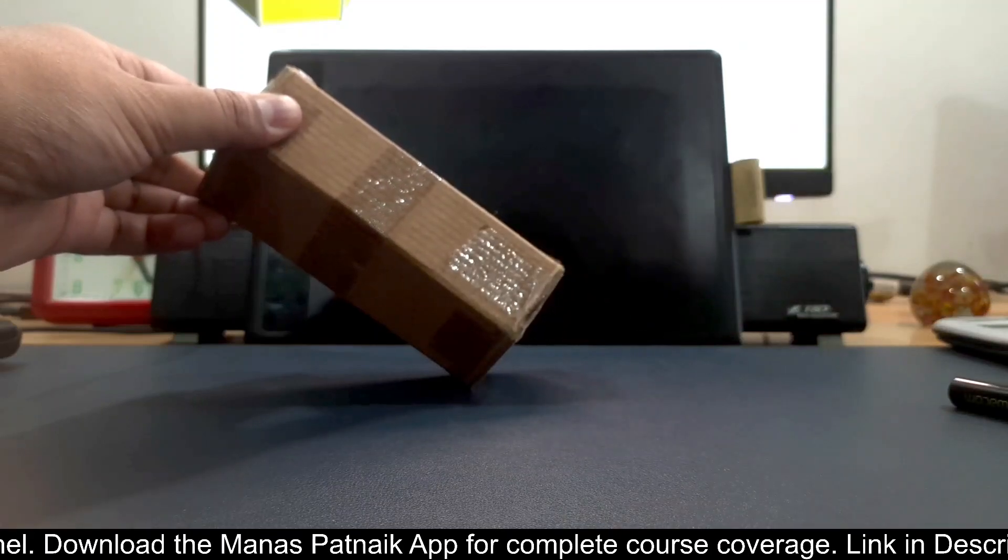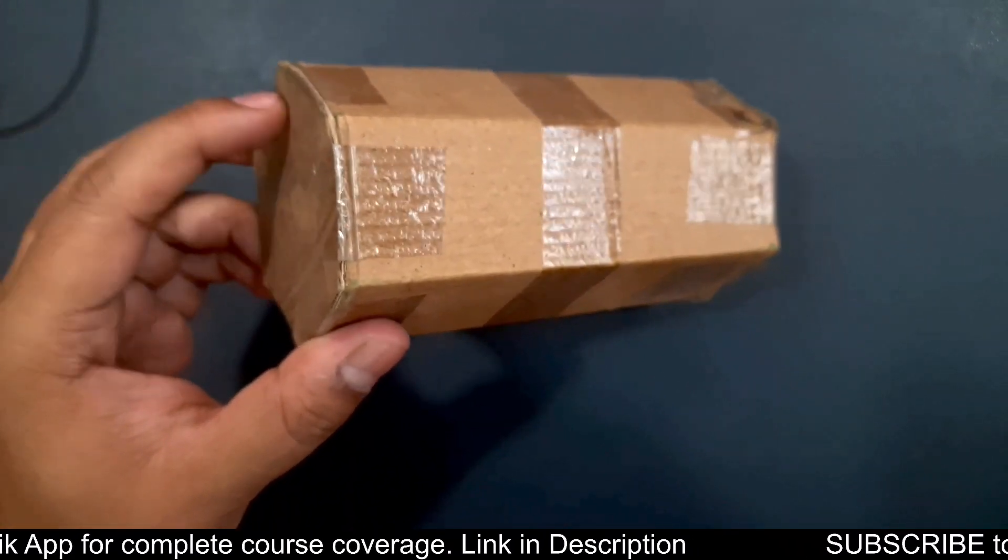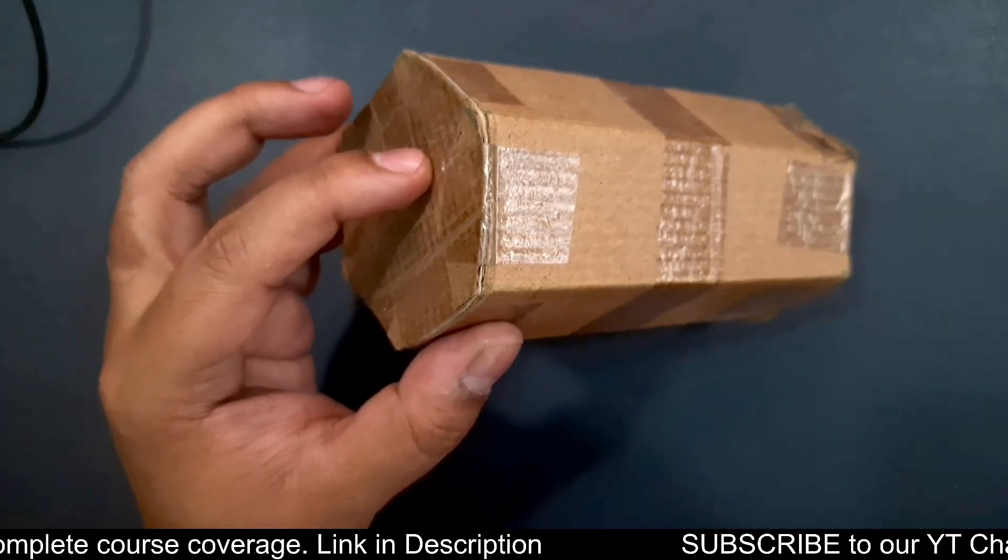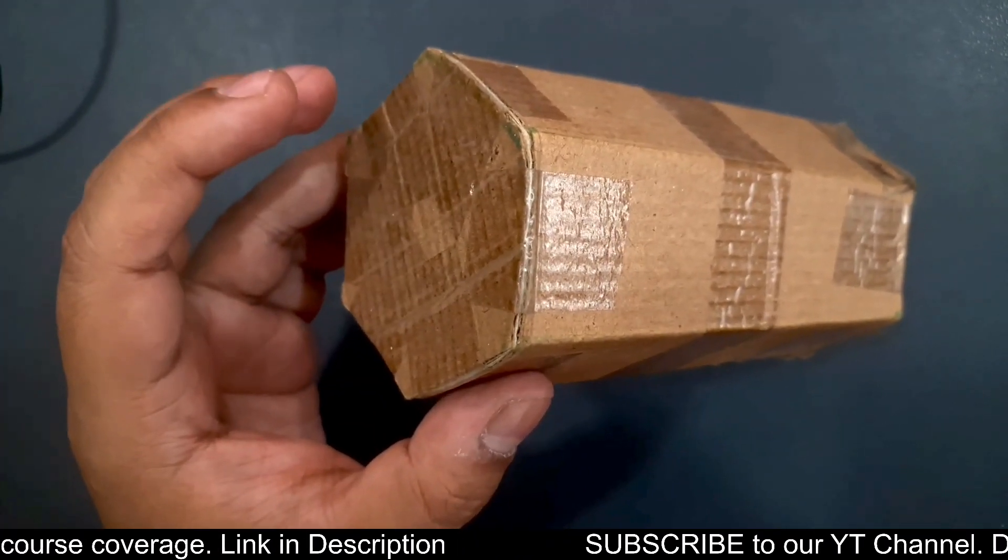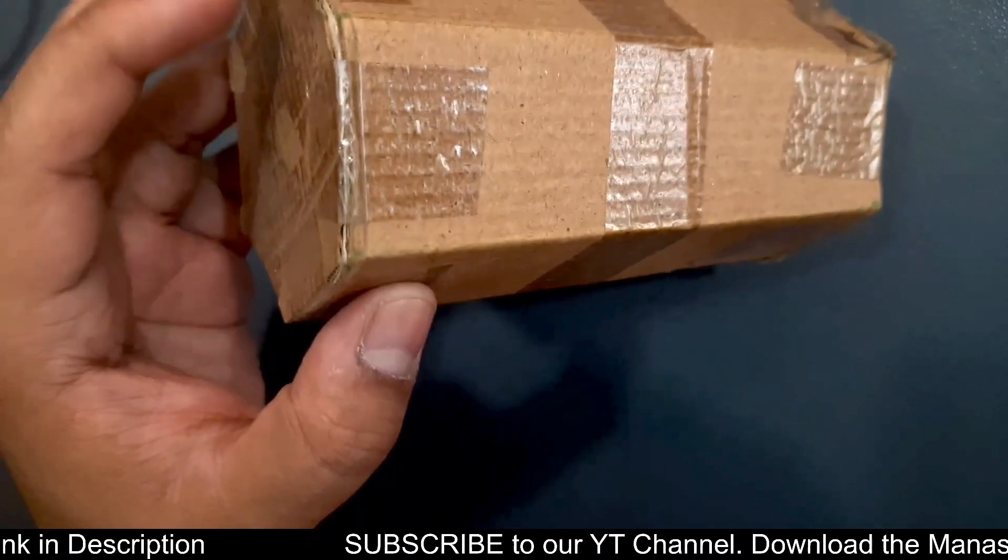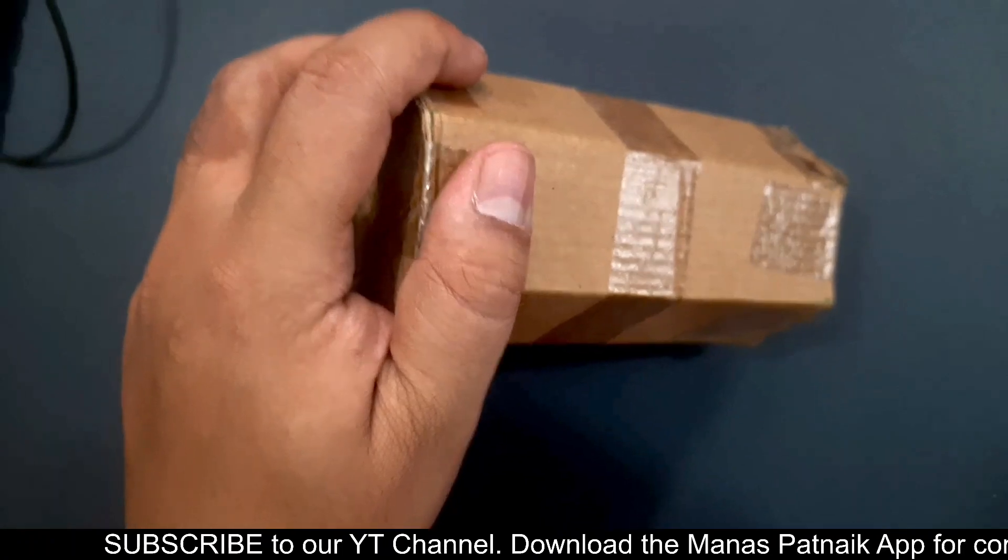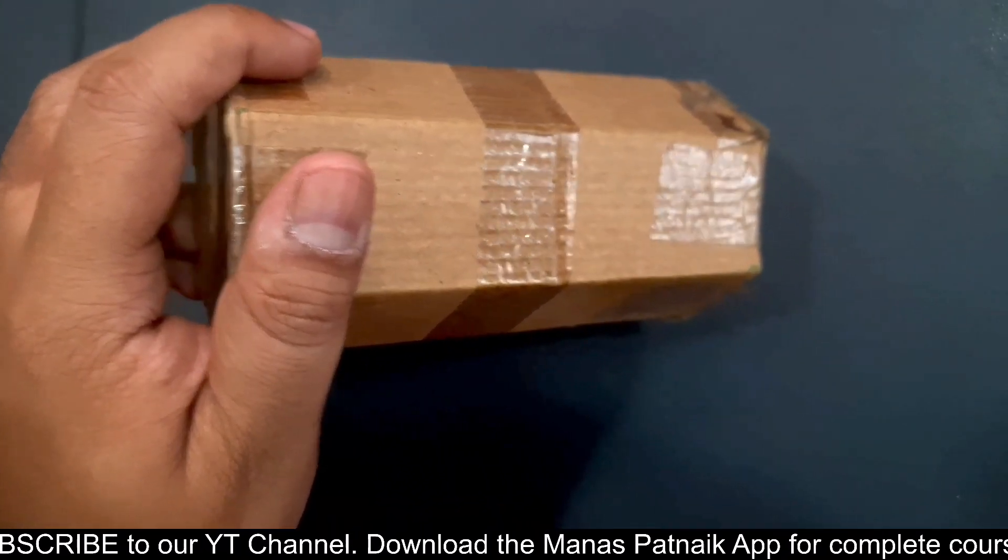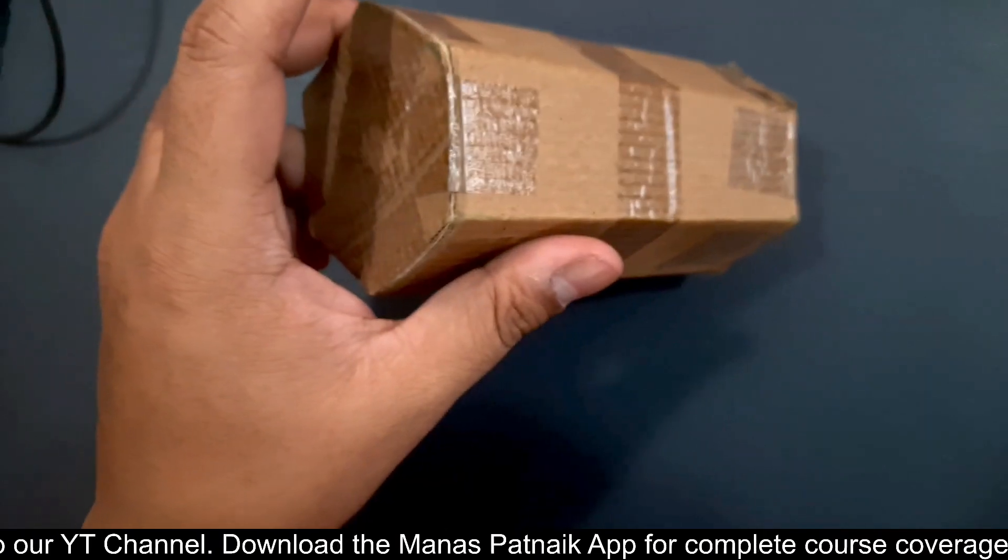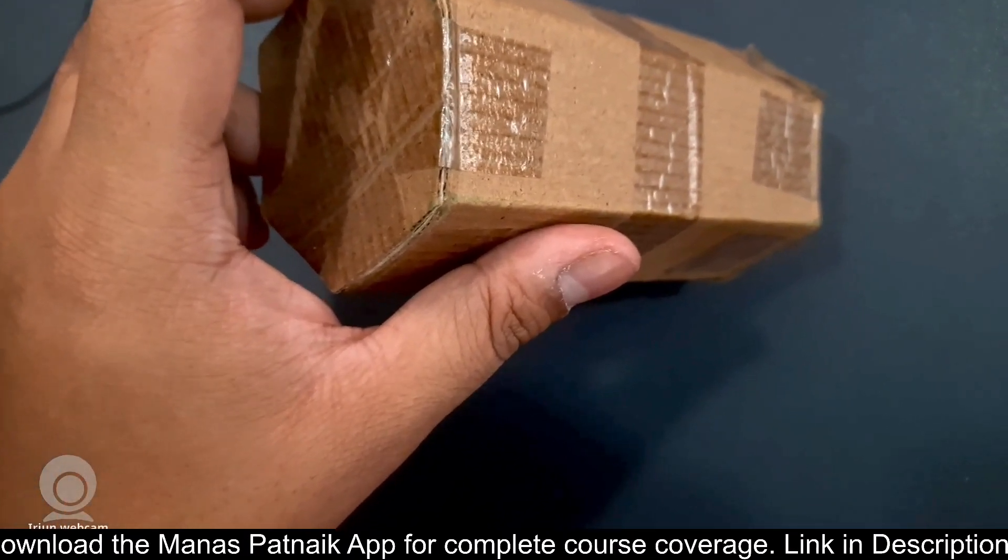This is going to be our step number two. What is step number two? This base will be inclined at an angle of 45 degrees. Very easy. And in this position, we'll be creating—let me bring it closer—we'll be creating its top view. This is what you see from the top: this sort of compressed, laterally compressed hexagon is what you'll see, and these three rectangular faces—it's one, two, three rectangular faces will be seen. I wish I had more hands; I could have explained and demonstrated in a much better fashion. But don't worry, we can work it out, the remaining stuff in the drawing itself.